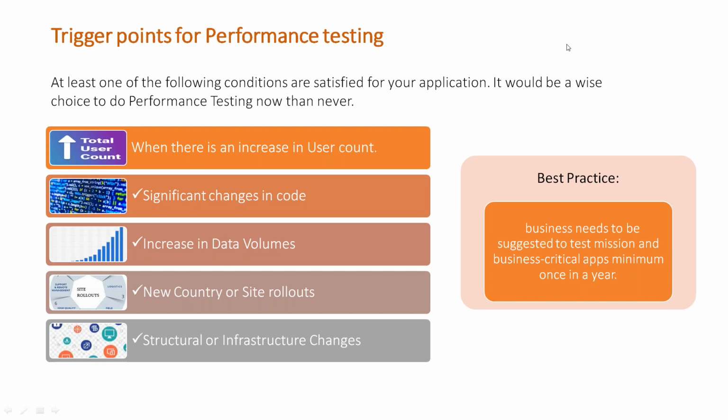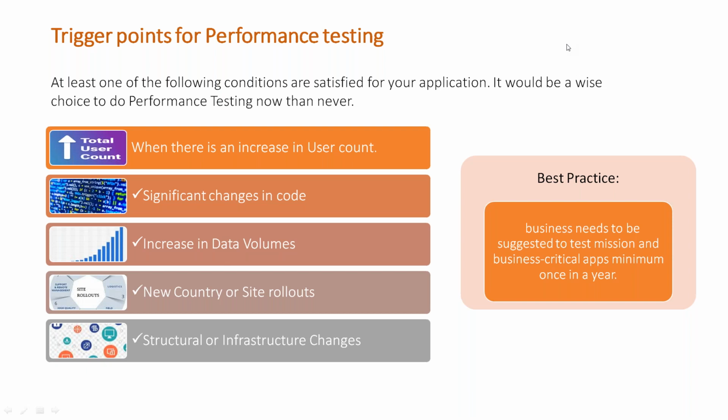Okay, then data volume. Let's say I'm today testing the MFS application and the number of rules is 100, and after a month, 10,000 rules have been made. So the data volume in the infrastructure has increased significantly. It can happen that there might be some issue with the database, that it's not properly tuned.